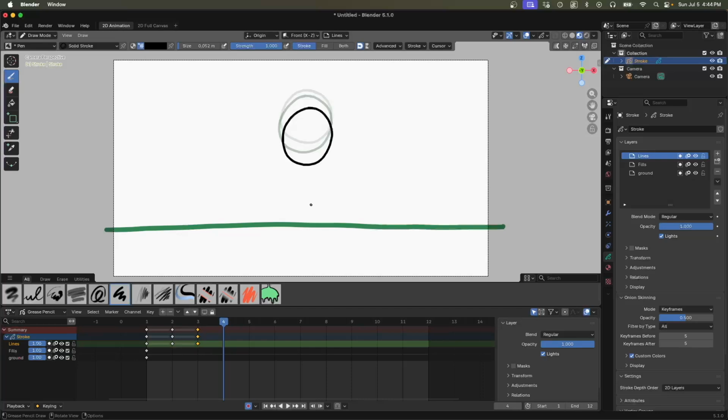I want this to stretch quite a bit here on this frame. So I want to conserve volume. And by that what I mean is even though it changes the shape, I want the overall volume of it to feel like it stays the same. And then we're going to go to the next frame, and here we're going to have it squished down quite a bit. And the next frame, I'm going to do one more squish, really flat.